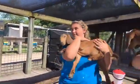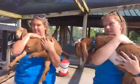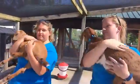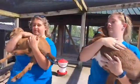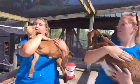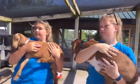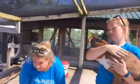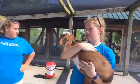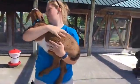Just rocking our goats. You can see these 2 are like, yeah, whatever. We're really relaxed. Nothing much bothers us. Seems like, is it La Mancha or La Mancha? La Mancha. They're a little bit more chill. Yes. Now, normally, if it was just us in here, Eustace would be over here all over us. I think since we've got some more people in here, he's kind of like, I don't know what's going on, but I'm just going to hang out over here.